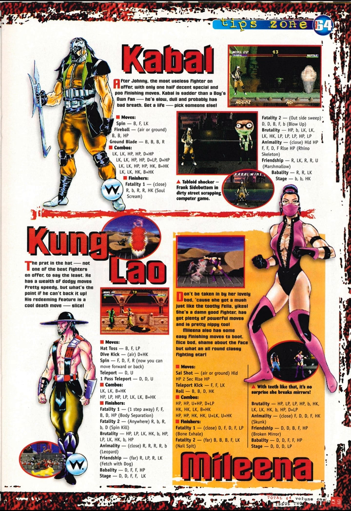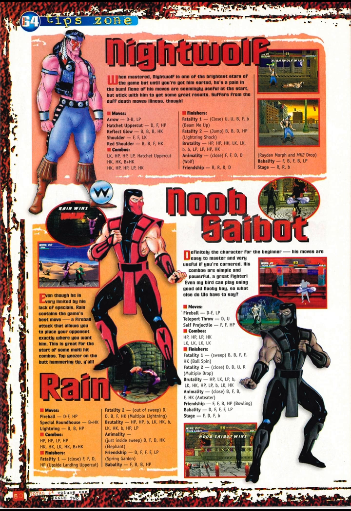This page continues our deep dive into the Mortal Kombat Trilogy roster, bringing you the lowdown on Nightwolf, Noob Saibot, and Rain. First up is Nightwolf, who apparently is a top-tier character if you put the practice in, otherwise he's a bit of a pain to get to grips with. He's got his trademark arrow special and hatchet uppercut, plus a reflect move and shoulder charges. The page lists his various combos and finishes, including the Beam Me Up fatality, a wolf animality, and a babality that involves Raiden, and a MK2 drop bizarre. Screenshots show him victorious and mid-fight.